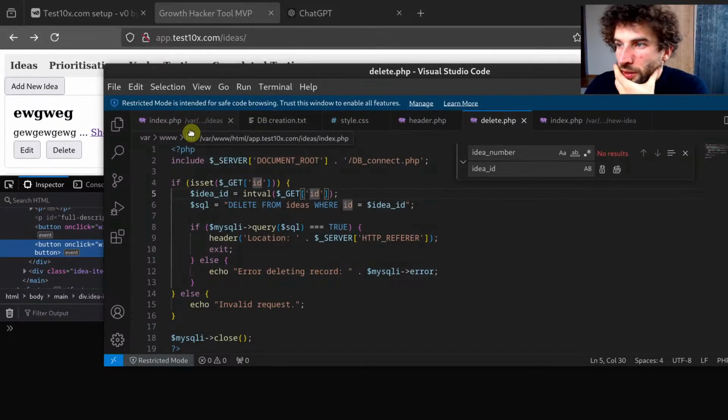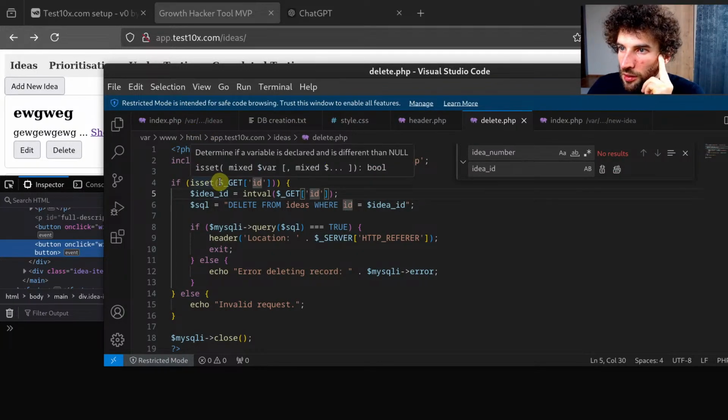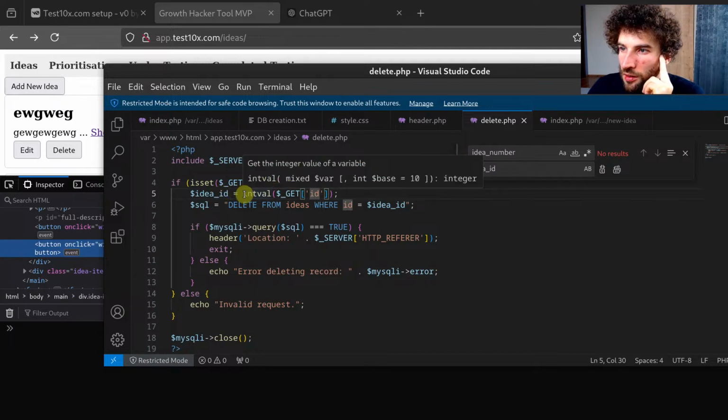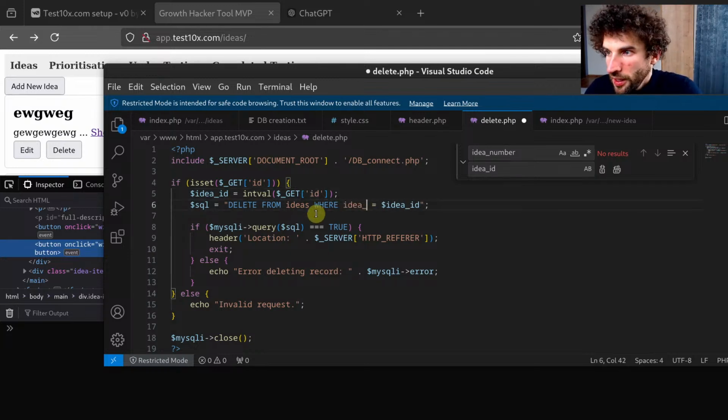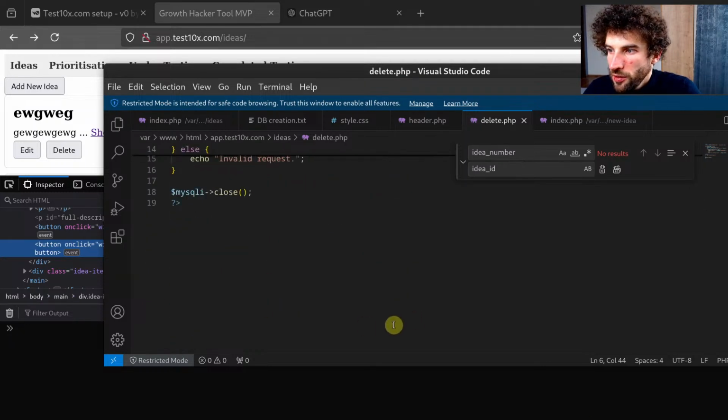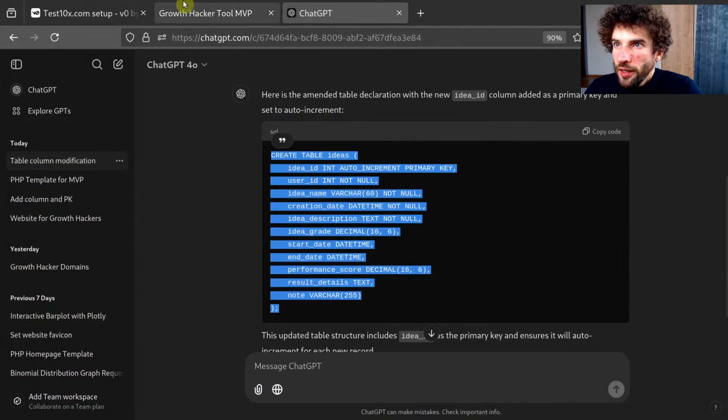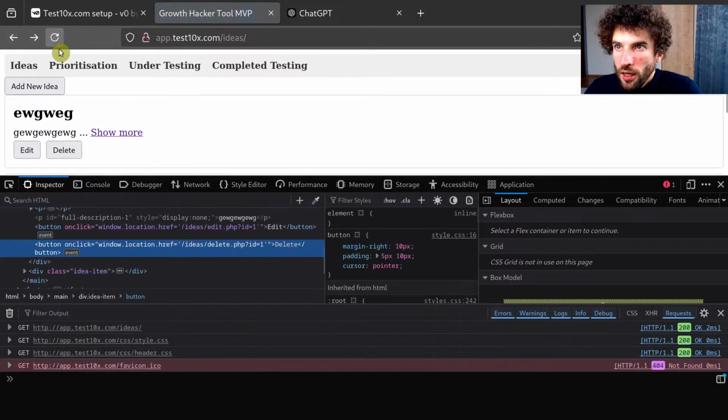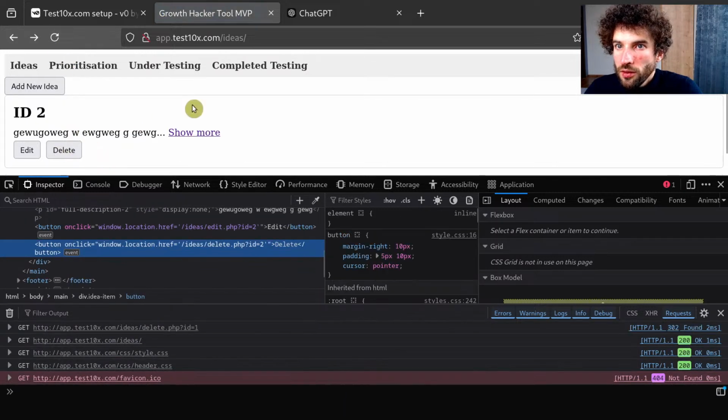So what happens here? Access the database, get the idea ID, where idea ID. I will need to change this to a prepared statement before it goes live. Oh wow, okay, it works now.